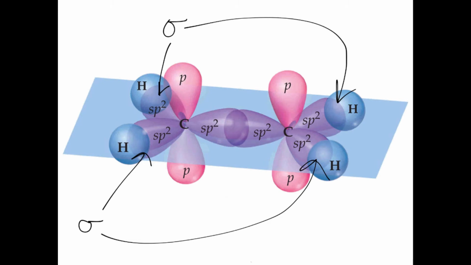These are also sigma bonds. And just to be clear, the overlap between the sp2 orbitals of each of the carbon atoms is yet again another bond. And because this overlap is happening at a single point in space, we again call this a sigma bond. In other words, our representation of ethene here so far has 1, 2, 3, 4, 5 sigma bonds. But now is where things get interesting. Let's not forget that there is a leftover electron in each of the p orbitals of these carbon atoms.